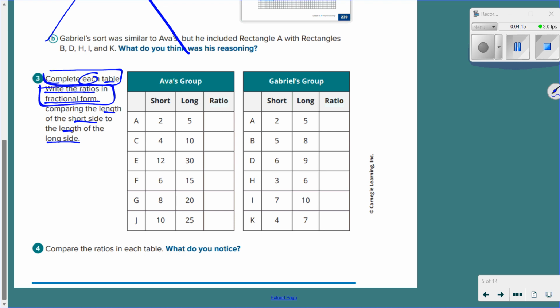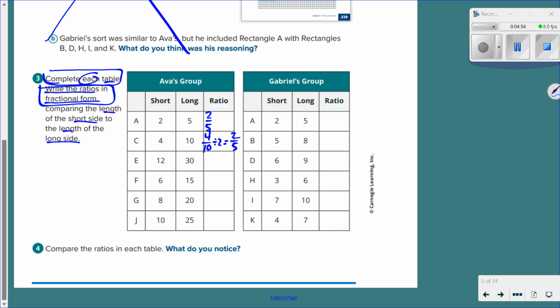So just to make sure everybody understands how to do this, I said I want short side to long side, yes? Yes. So that means the short side is my numerator. So 2, the long side is my denominator, and then we always simplify. Remember to check your 4 key numbers, 2, 3, 5, 7. Can I simplify 2/5? No. I'm going to give you guys a second one just to make sure everybody understands. So my second one is going to be 4 over 10. Can I simplify that? Yes, I can divide both those by 2. Gives me 2/5. Make sense?